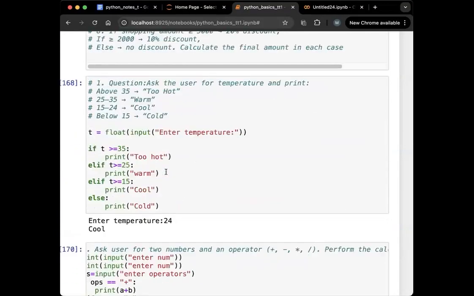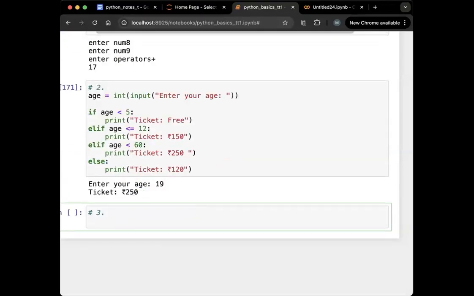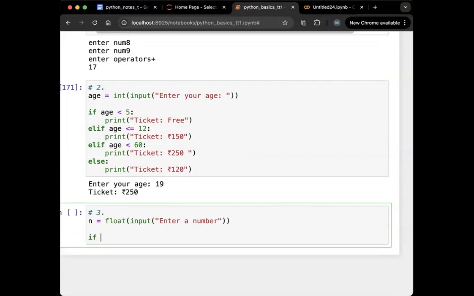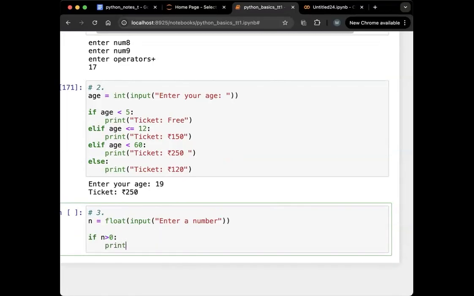So ask for positive number. Okay, this is pretty easy. Let's take a number input from user. It can be any number. So I'll take in float. You can also take integer. That's okay. Doesn't matter that much. In this case, it doesn't matter that much. If the number is greater than 0, we know it's a positive number. So we will print positive.